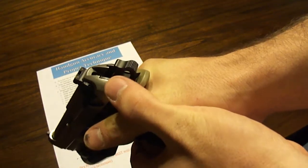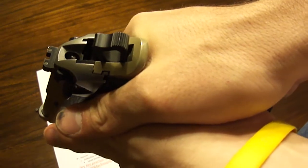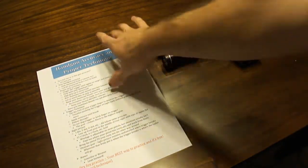You'd never want to have your thumb back here behind the slide on a semi-auto, because when this thing comes back, it'll gut the crap out of you, as you can see. That's why it's called the slide, because it literally slides. So if you have your hands back here, or even with the hammer in the way too, it's not as easy to see on this one, but on some of the striker-fired ones, I'll see people do this, and this is a big no-no. That thing will come back and just gut your hands. So you want to prevent that from happening.